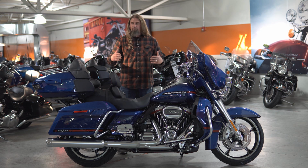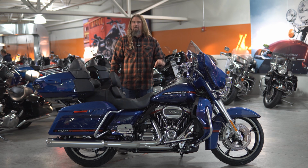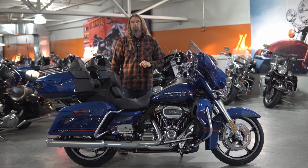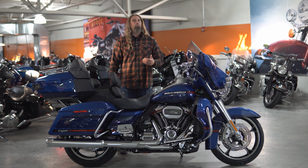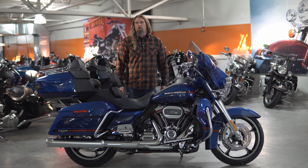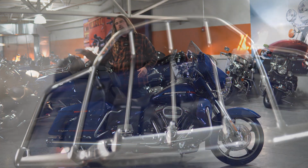And what's nice is, for this size of a motorcycle, the full weight on this bike with a full tank of gas ready to go comes in at 944 pounds. So yes, it is a big motorcycle, but when you are ripping this down the interstate, all of that weight disappears on this bike.